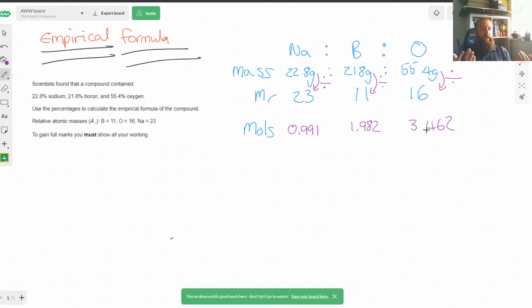Okay, so I've literally just divided those. Come on, guys, let's keep it on track for a minute. So I've divided those down and I've worked out the number of moles. So that's just using exactly the same formula as we had before. Yeah, which is that one. Now the next thing is we need to get this into a ratio, which means one of our numbers has to come down to, we need to get into the smallest whole number we possibly can. And we do that by dividing by the smallest number.